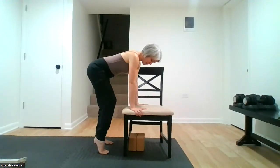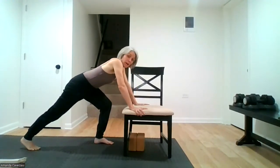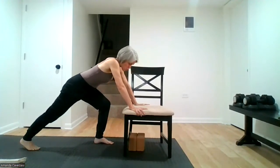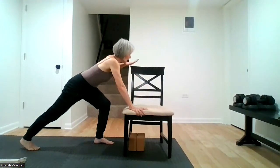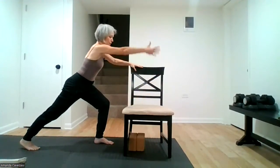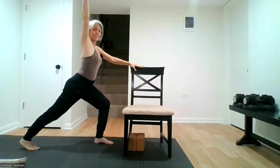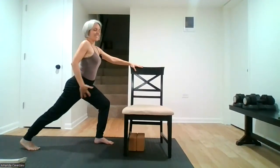From here, I'm going to step that left foot back into a lunge. And then I'm going to use my upper body strength to really push it into the chair. In doing so, I'm drawing that back heel further down towards the earth. And maybe I hold here, or maybe I take that right hand to the top of my chair, really push down into the sole of that right foot and float that left arm up alongside the ear. Just an option. If you're taking this option, holding it for a moment. Nice stretch in that left hip flexor.